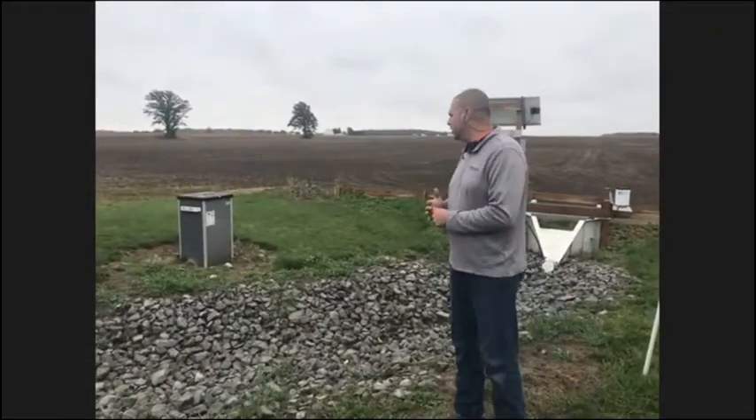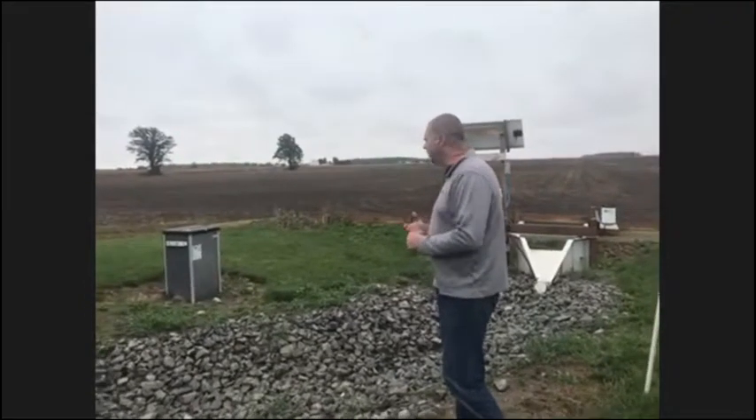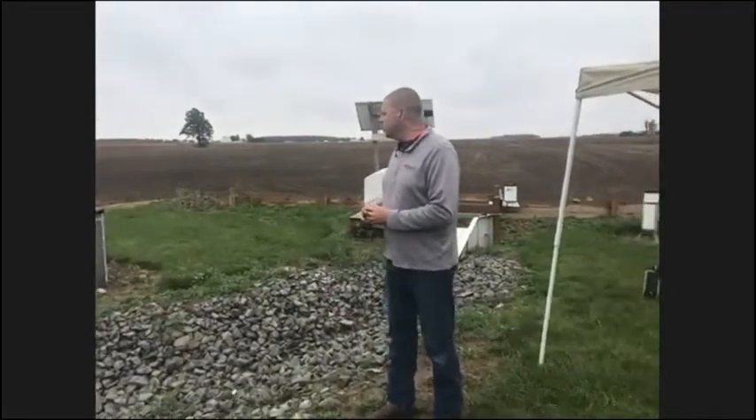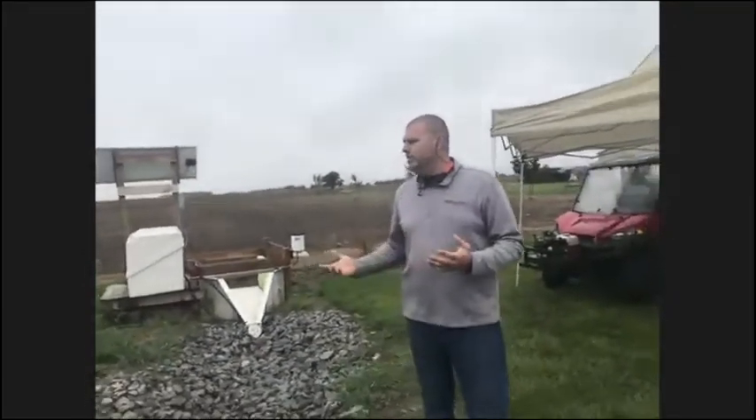We're in year two of a five-year plan. The first two years are nothing but a baseline — we're seeing how both fields act on both sides of the road. Once we get through to the spring, we'll start managing both fields differently — different cover crops, different practices for applying nutrients — to monitor what actually works best. Behind me, you can also see what we call a water control structure. That gray structure is tied into the outlet for the 30 acres behind me. When we're not in the field, we can shut the water off so we don't lose nutrients into the ditch. This year we closed everything starting January 1st, and then a week before we go in to plant or harvest, we open those structures to let the outlet work as normal.